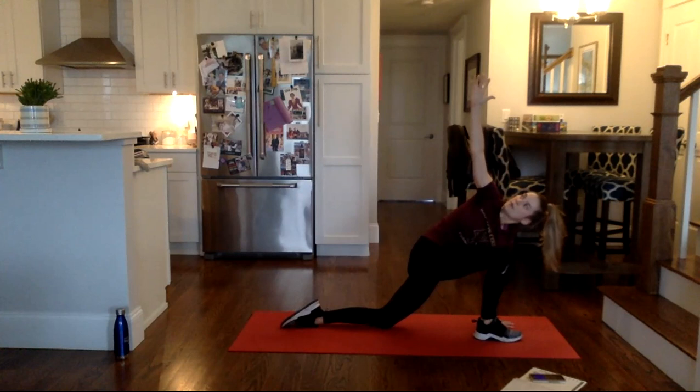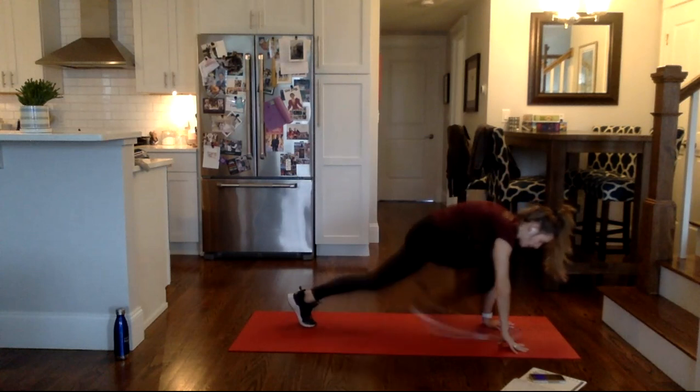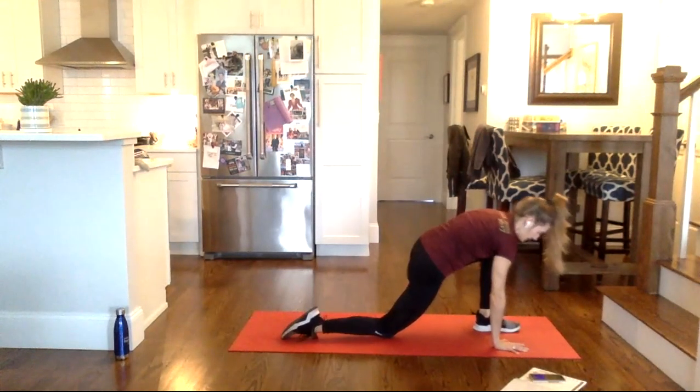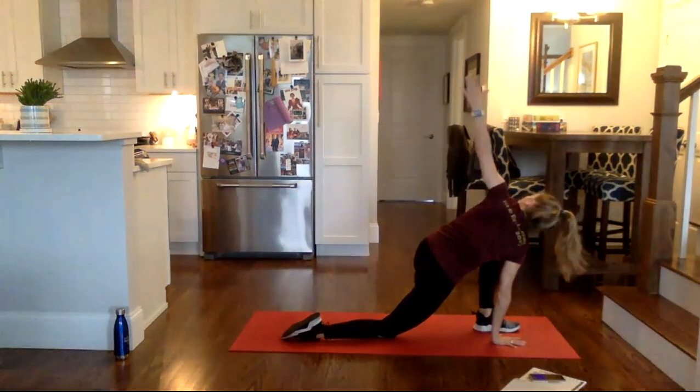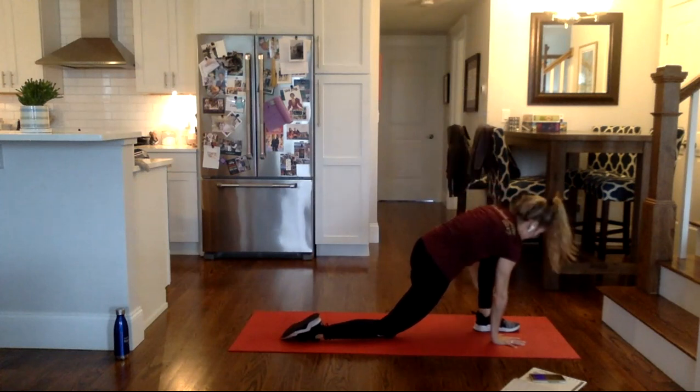Rotating, looking up your right arm. Deep twist through the core here. Planting your right hand down. Let's switch out our feet. Right knee down, left foot forward. Plant your right hand next to the left foot, spinal twist. Look up your left arm. Bringing out your midsection. Bring that hand back down.